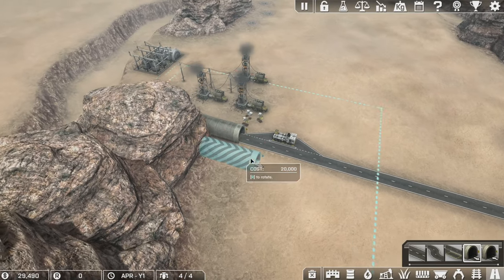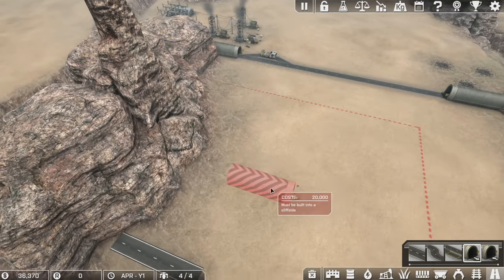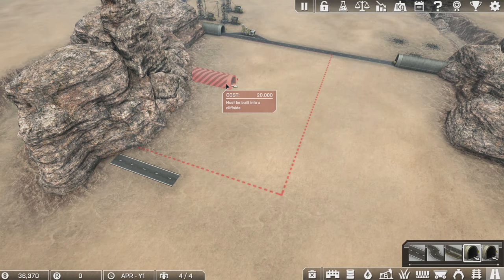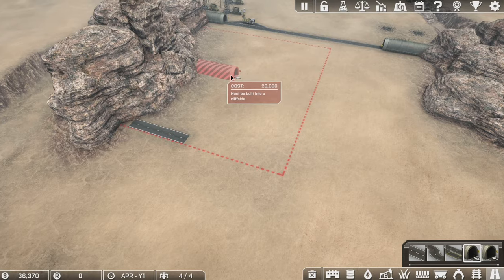Okay, we could put another tunnel here, though. Wait, why can we put a tunnel here? Somebody explain. Well, we can at least get everything converging over there, I guess. So we can do a tunnel there, a tunnel there. What?